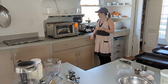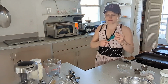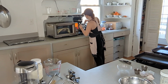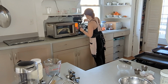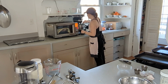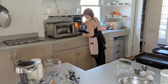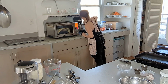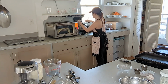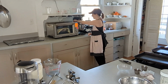All right, I'm gonna have to scrape this down. Let's get it out of the inside of the paddle and then off of the sides of the bowl so that makes sure everything gets incorporated. Give it another go here, and then I'll bring it over, show you, and then I'll keep it going.